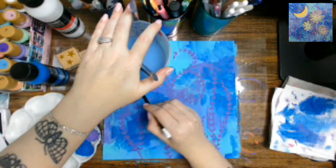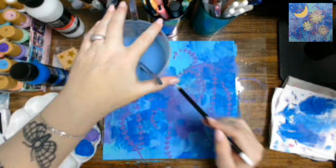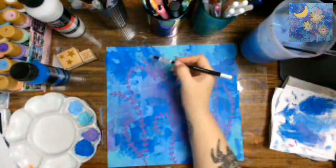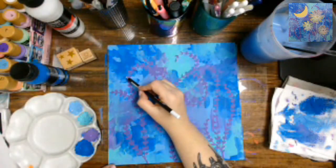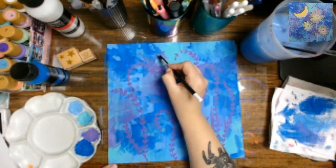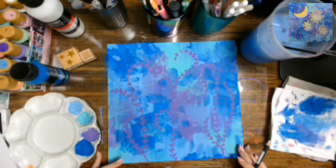And then I'm just gonna trace around, this is just my paint water, right? But that gives me a nice circle. And then I can use that to help draw in my crescent moon. And this is just a sketch, so I'm gonna paint right over it.